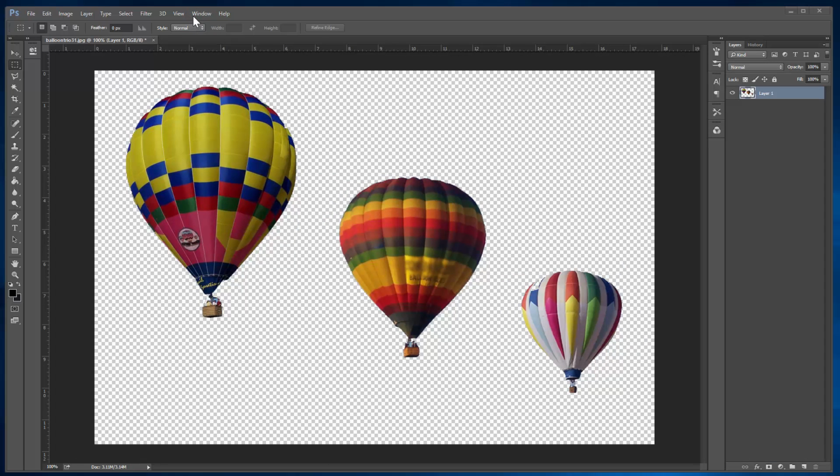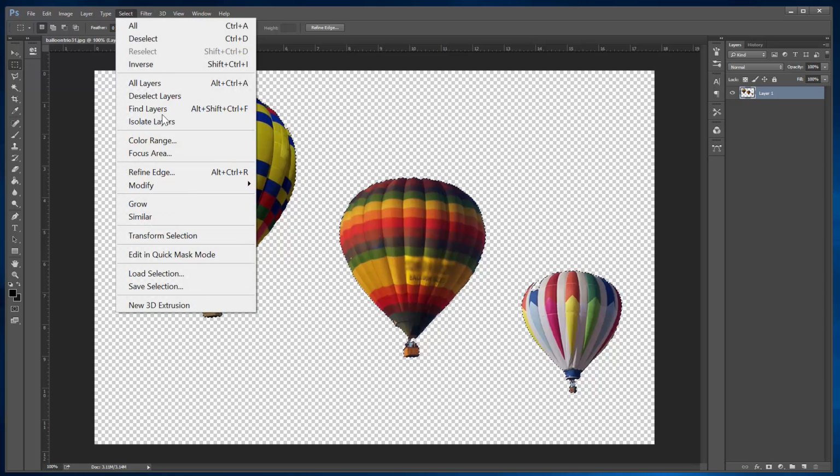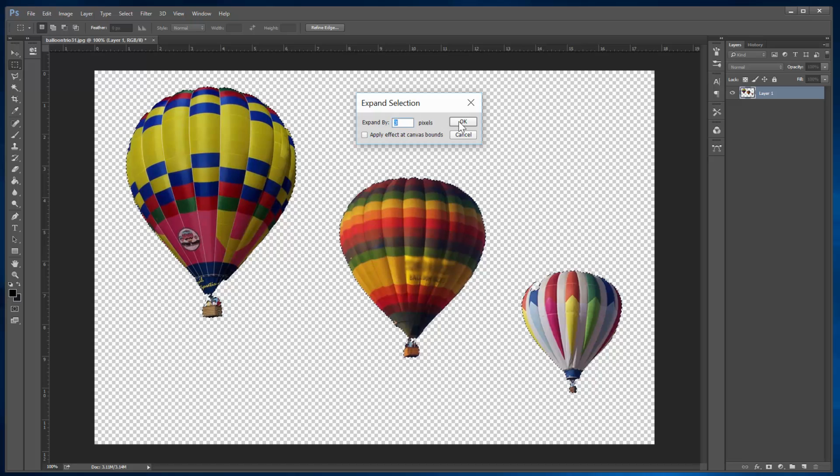So to start, let's prepare our paths panel. We'll get that out here, and we'll just dock that right there. And so first thing we're going to do is Control-click on our layer, and that'll make a selection around our 3 balloons. And we're going to expand that selection a little bit. About 3 is fine. This way, since we're already on a transparent layer, we don't need to be right up next to it to cut it out.